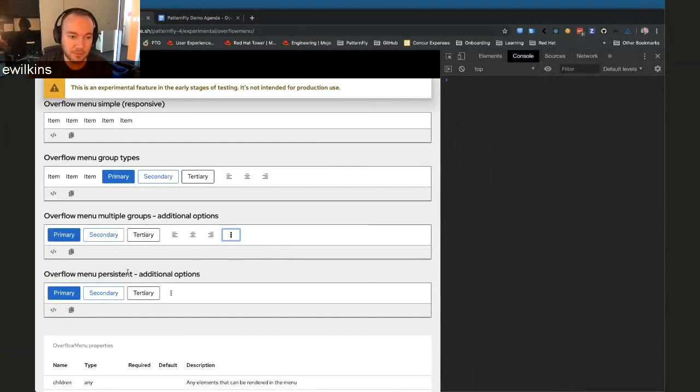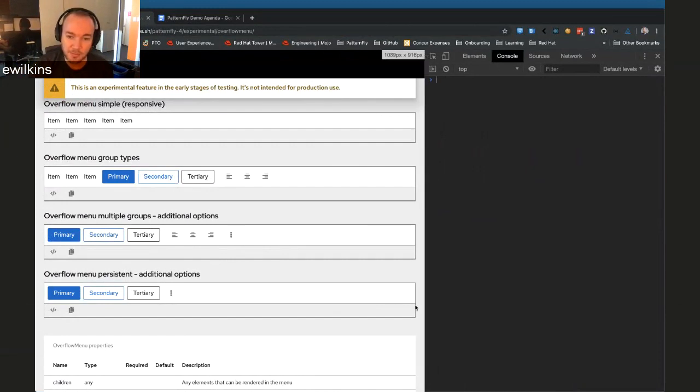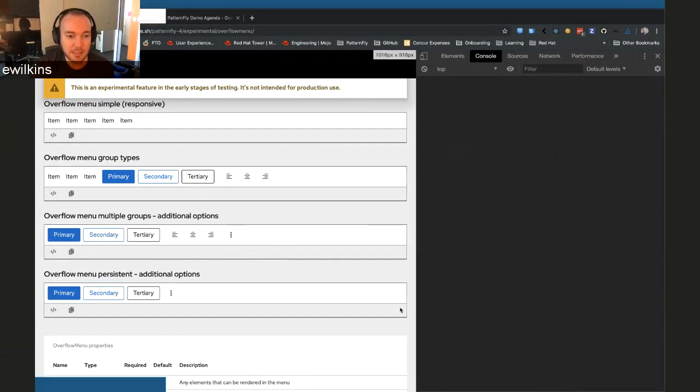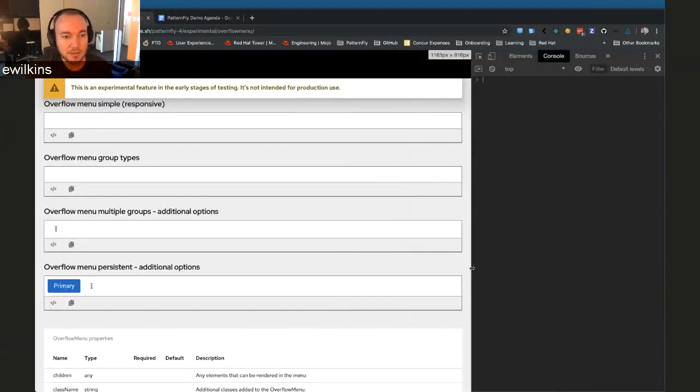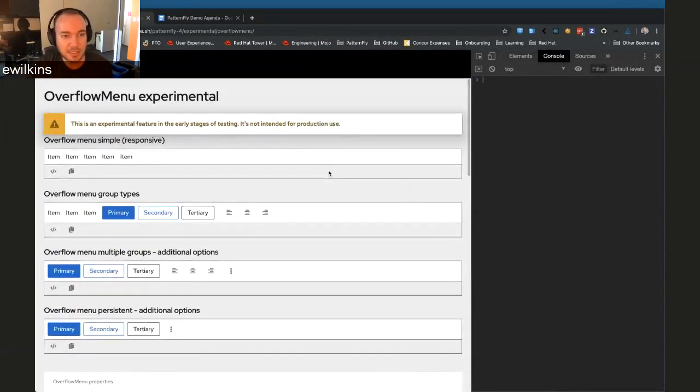And similarly, we've got another option called persistent options that basically is going to do the same sort of thing, but instead it'll do it for the horizontal list item. So since these are viewable by default above the breakpoint, when we size down, we've set this primary button to stay persistent. So everything else collapses into the drop down, but you'll see that primary button is still viewable. It doesn't get pulled in there. So that's the overflow menu.